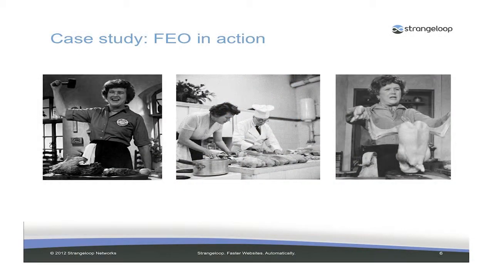Now I want to take you through a case study. This is a bit of a cooking show. None of this is live. I'm going to take a bit of an anthropological view of a site. I'm going to take a site and strip away every optimization that I can. Let's look at its performance, and then let's start layering on optimizations. Let's layer on what a traditional F5, Cisco, Citrix, Juniper device might do. Let's layer on what a CDN will do. Let's layer on front-end optimization. We'll take a look in this particular case at where the value comes from.